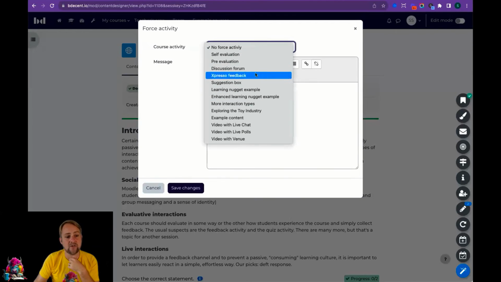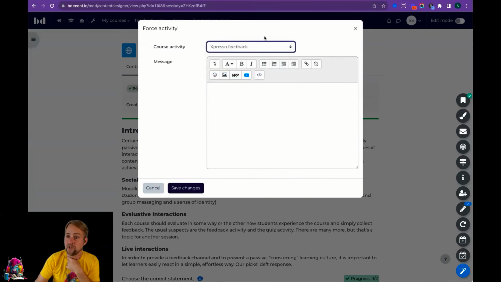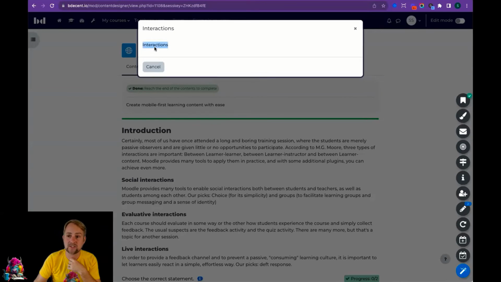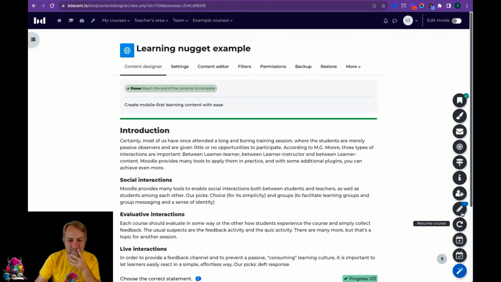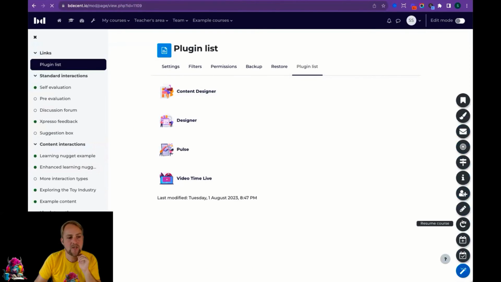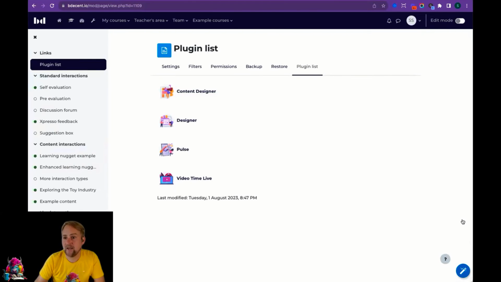With that, you can say that you first need to complete a specific activity before you can go to the next activity. So there's a really nice way to, for example, get consent to something, or to make sure that somebody is in the right activity if they otherwise maybe got lost or something like that. You can invite students to your class. You can show the course summary in the course image. We don't have any course summary in course image here, so that's why it's so empty. Sorry about that. And you can resume the course. So if you're on the course homepage, let's maybe go here to some place and then go to resume course. It will take you to the last page in this course, so that you can resume where you left off.